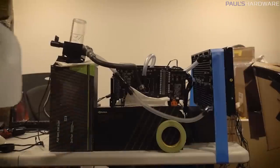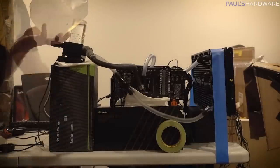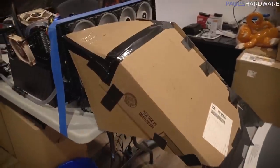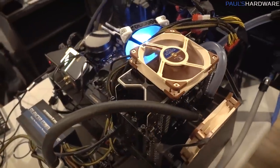So I had a long evening last night getting this all set up. I stayed up a little late. I did get everything up and running. It's not working right now because this is pretty loud with all the fans going, so I wanted to talk a little bit about the setup.